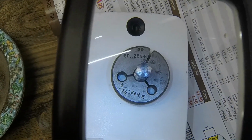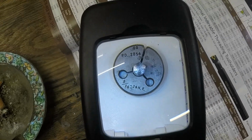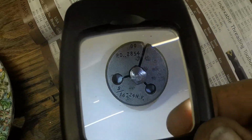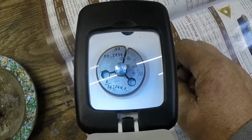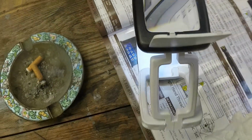Optical comparator or whatever. Just a really cool little magnifying stand. And it does the job. I don't know how to make it work with the camera. See, from here I got like this giant. To me, that thing is 10 times its size. It just doesn't seem to translate over the film, over the camera for some reason.